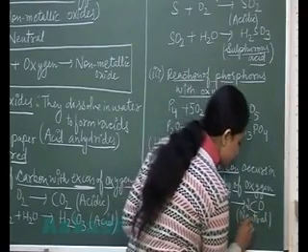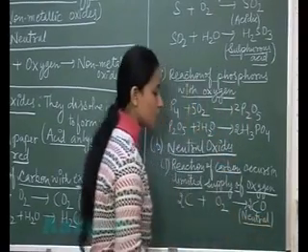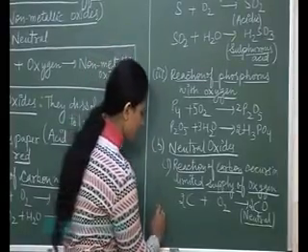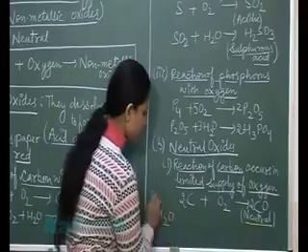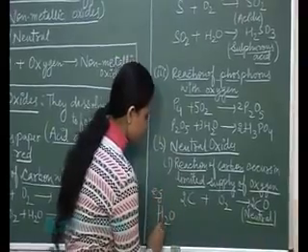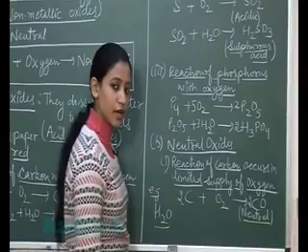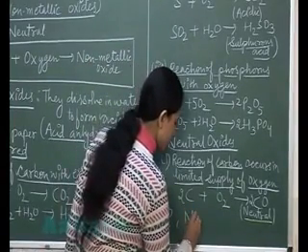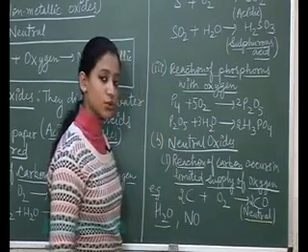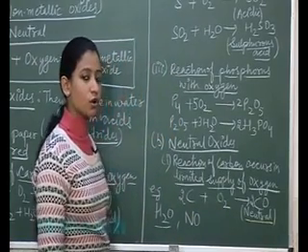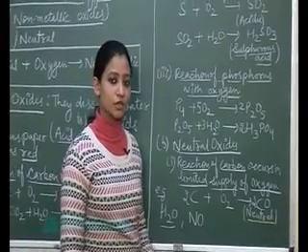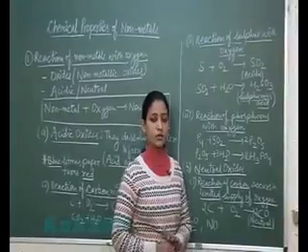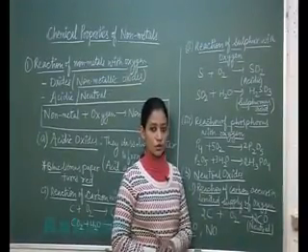So if somebody asks you for examples of neutral oxides, the examples can be carbon monoxide. Next example can be water. Water is also a neutral oxide. It is an oxide of a non-metal. Then NO is also a neutral oxide. So when we talk of the examples of neutral oxides, there can be CO, which is carbon monoxide, water and NO. So I hope, students, this reaction of non-metals with oxygen is clear to you.